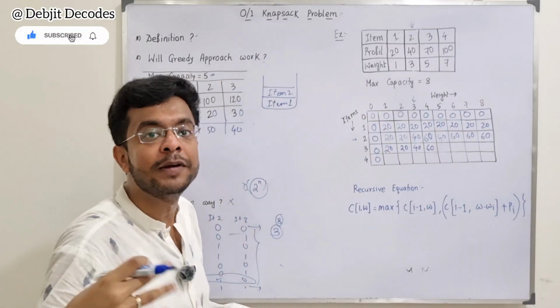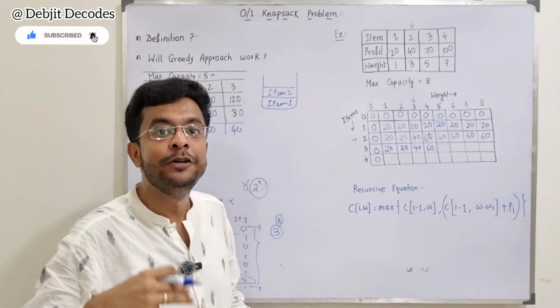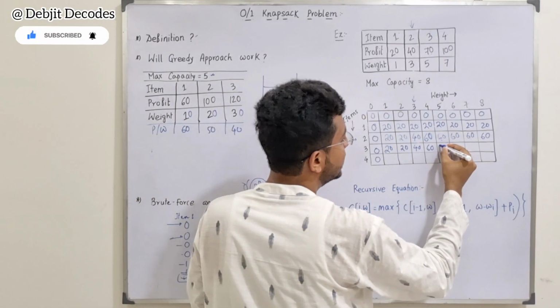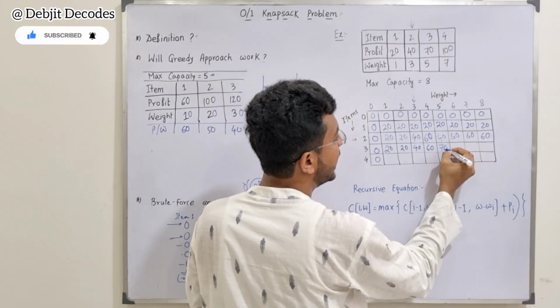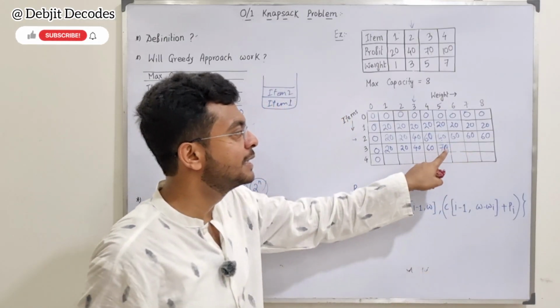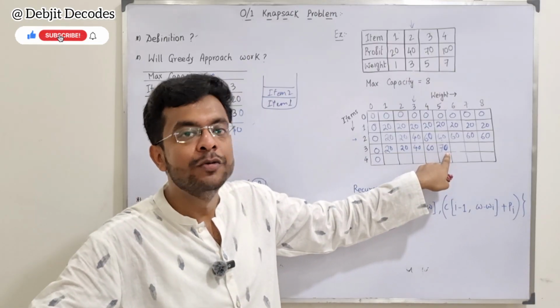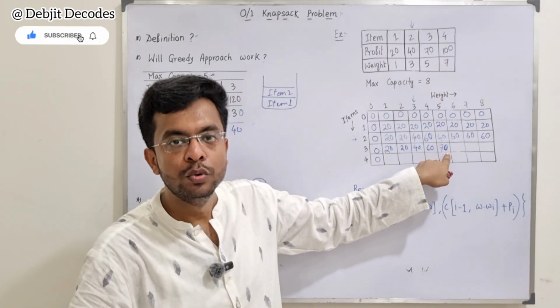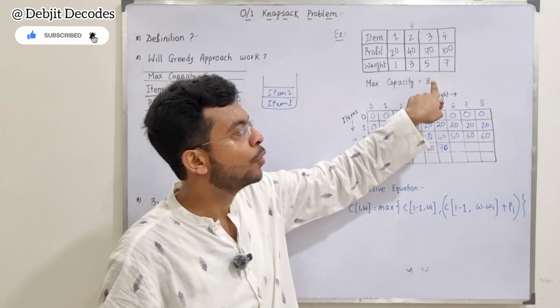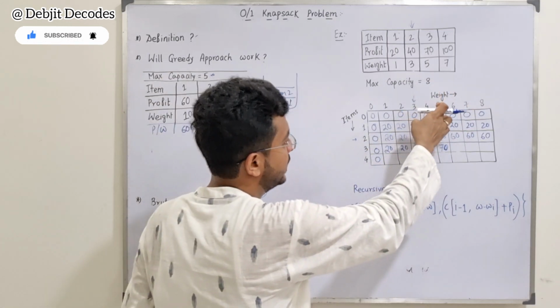So if you have a greater value, what is the problem here? Maximization problem. So we need to replace the smaller one. So that is 70. What is this 70 indicating? Again, one liner: this 70 simply indicates we have now placed item 3 and removed item 1 and item 2 to make sure that the capacity doesn't go beyond this particular value, that is 5.